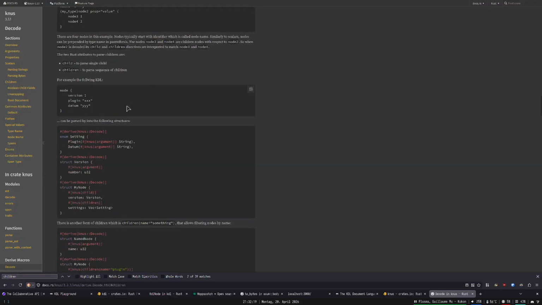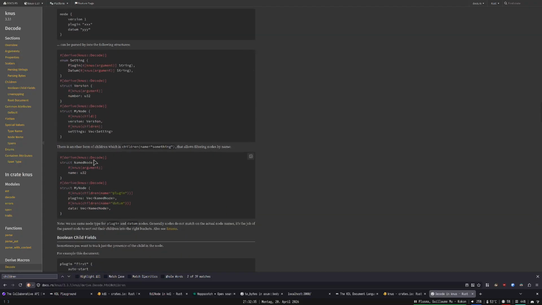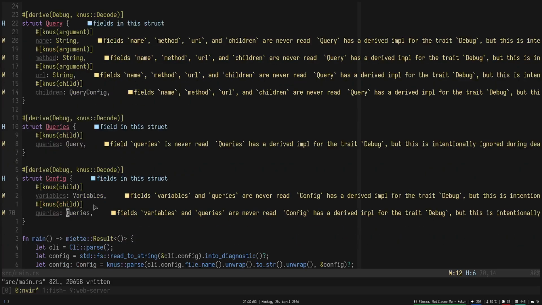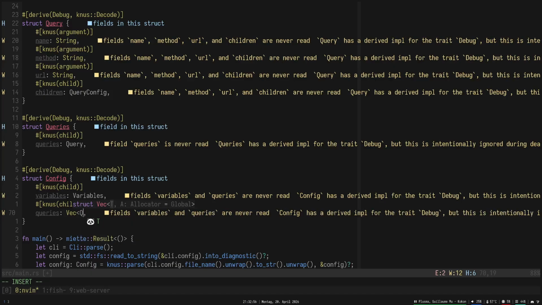Children. So you've got version, and then you've got settings, which has... No, I think this should have a vec of Query.